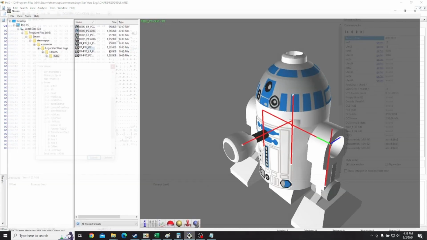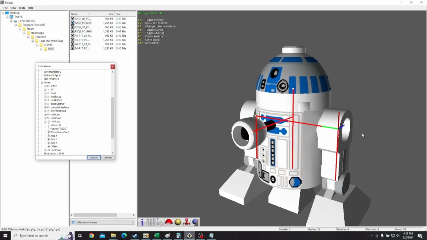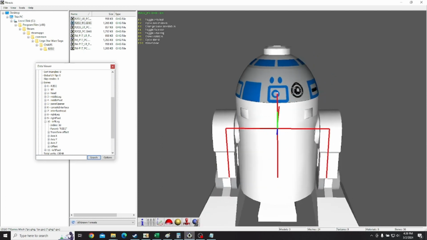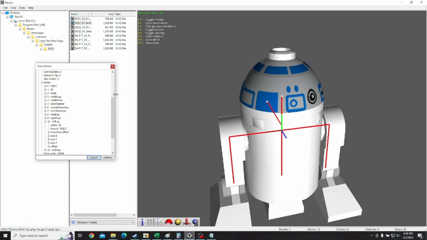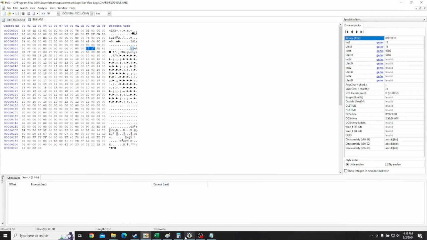So if we take a look at R2D2, for instance, both the left leg and the right leg have R2D2 as their parent. So one of those is going to be along the positive x a certain amount of distance, and the other leg is going to be along the x-axis, once again in a negative direction, but the same value. And so what that looks like is his left leg has a value at 1C, and his right leg is a value at 1A.